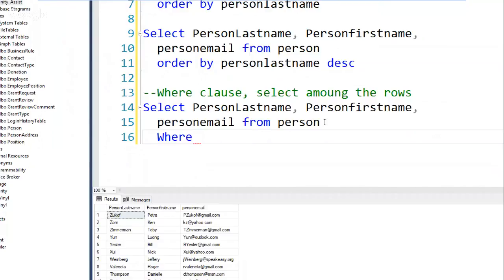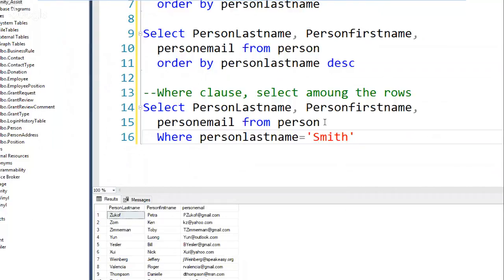Where is another keyword, and where lets you set up a criteria. So I'm going to say where person last name equals Smith. All right. So we're going to look only for those people in the person list whose last name is Smith. A couple of things about it.